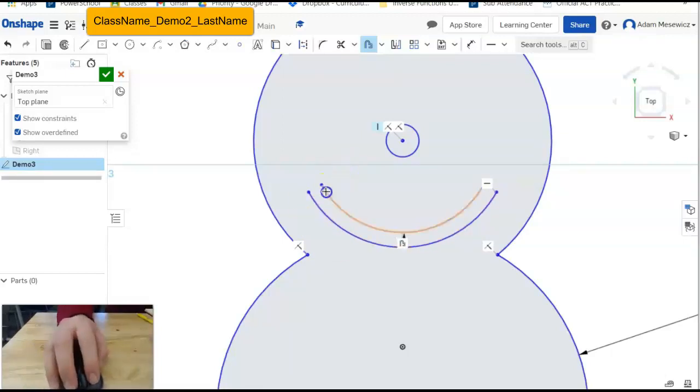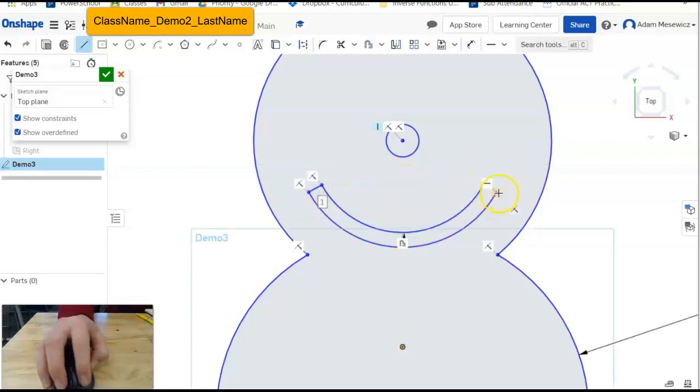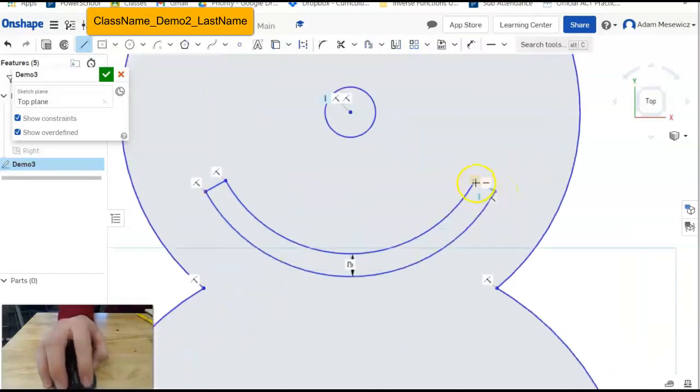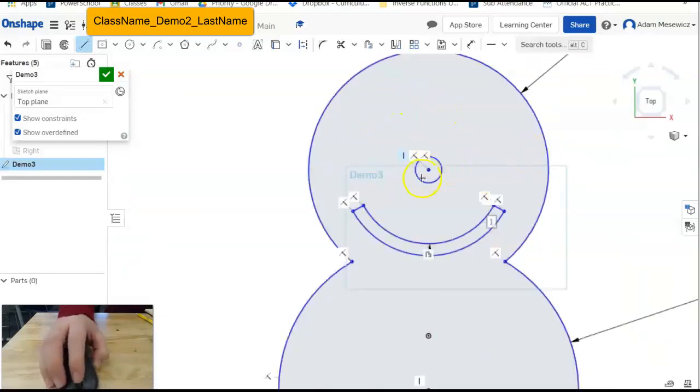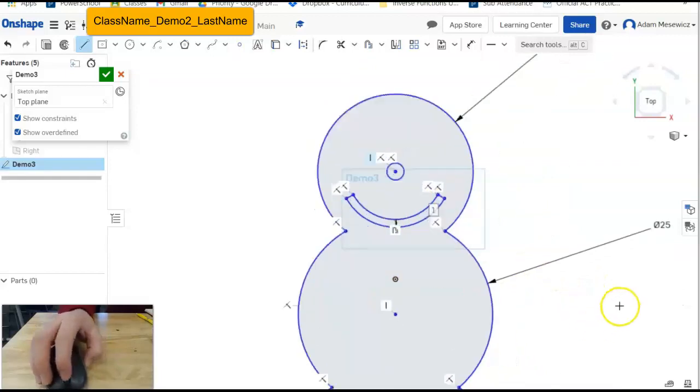Okay, now to finish off this smile, I have to connect these lines. So I need to make a line that is coincident with the upper part of the mouth and the lower part of the mouth. So if I click on line, you can see that this automatically snaps, and there we go. There's one line, and then we can do another, and there's another one. So we've got a nose, we've got a mouth. I think we need to add some arms, and we need to add some eyes.